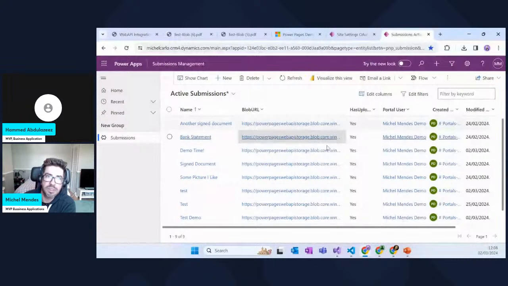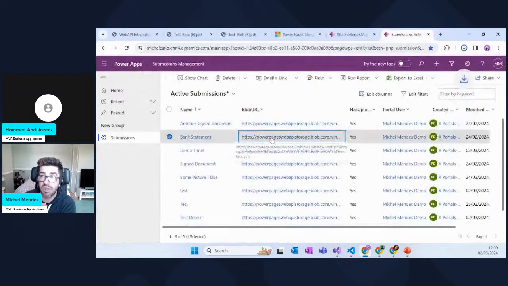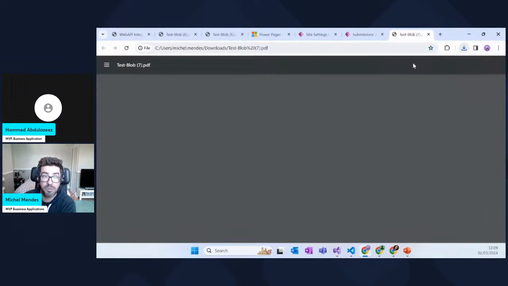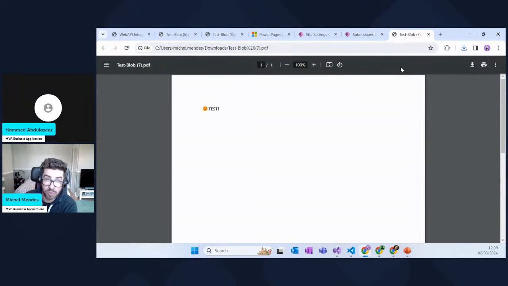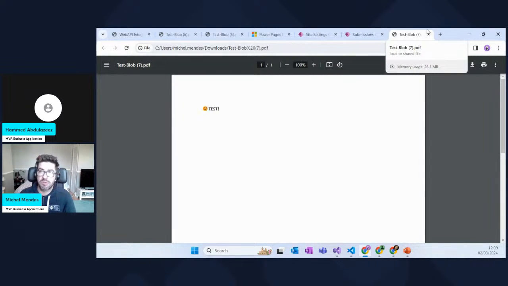So let's say I submitted the file from a portal, I can simply open my model-driven app and see my available blobs to download. I click the link and it downloads from the model-driven app what was submitted into the portal. So it ties things together. A portal user sends data, someone on the model-driven app side can see it, or vice versa. If someone wanted to add a blob link for a user to download, it would work as well using this API.